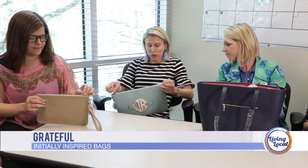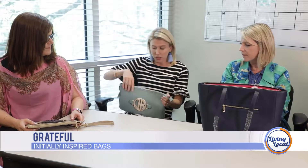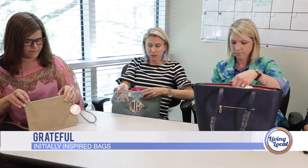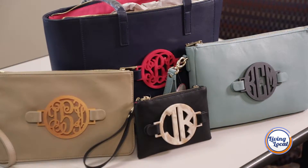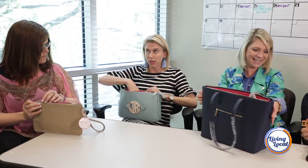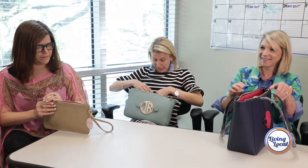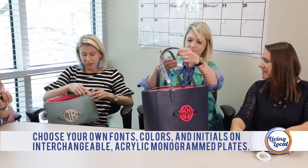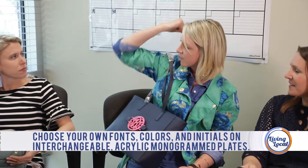This is a good bag — it holds a lot of stuff and it's got a long strap here, adjustable so you can adjust it so it's not hanging too low. It can be a little wrist bag — a really heavy wrist bag — but there are pockets for your phone, a little zip pouch for your private things, lady products, and it's deep so you can fit a lot of stuff in there.